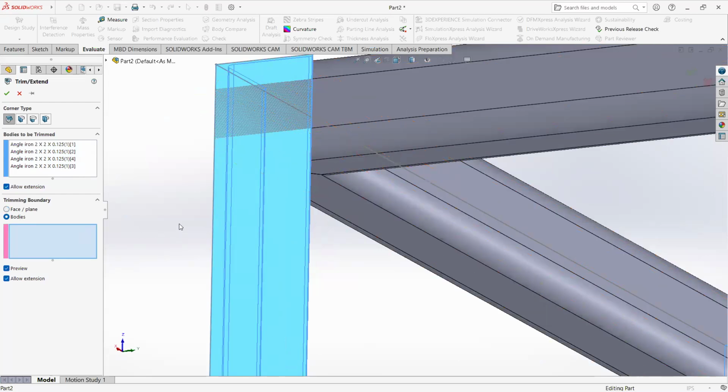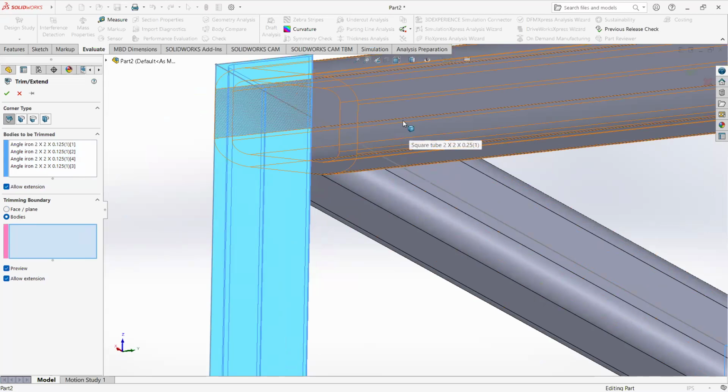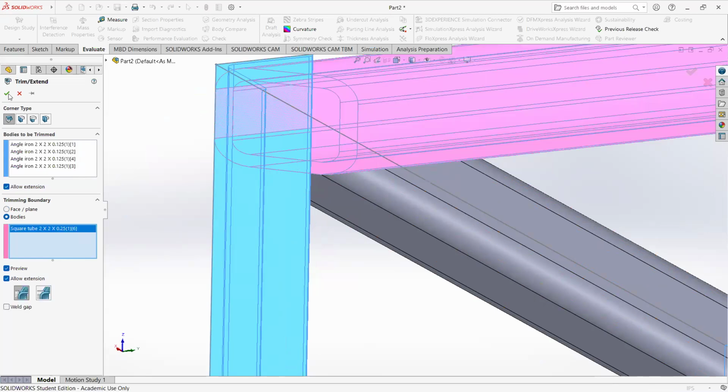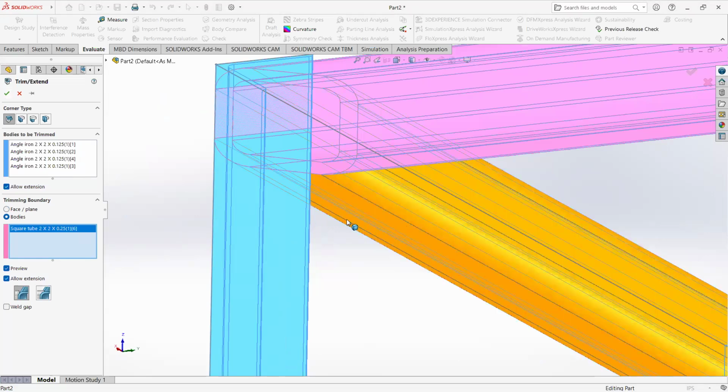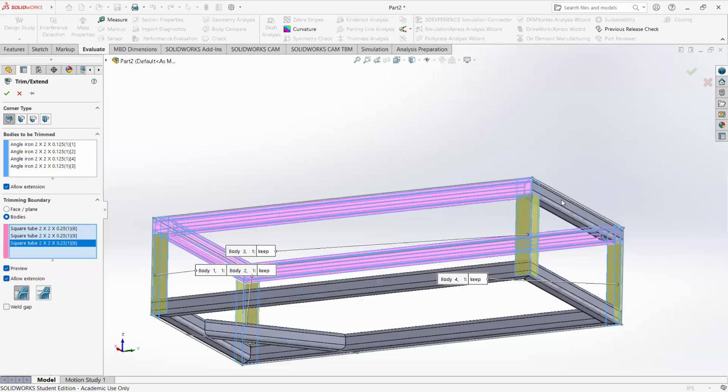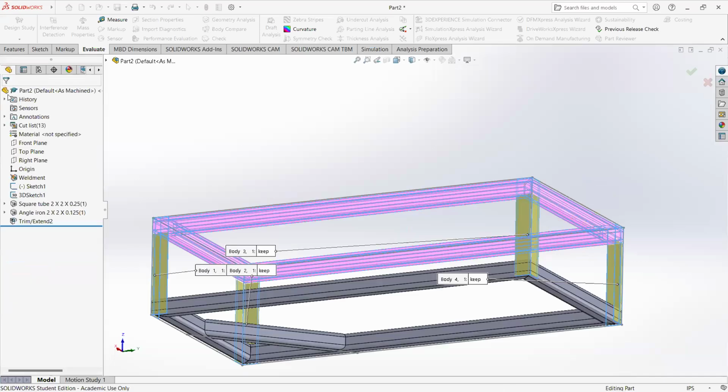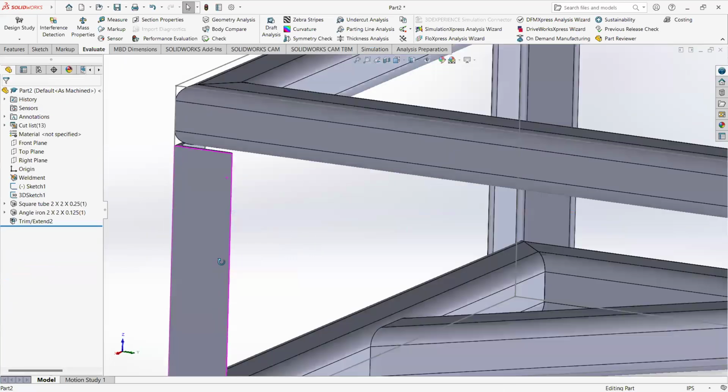So tricky thing here, I do believe, working from memory, if I select a body, I'm going to try this. Oh, do not trim. So I need more. I need to select all the bodies to trim. That's right. So select them all. And if I select, okay, we're okay.